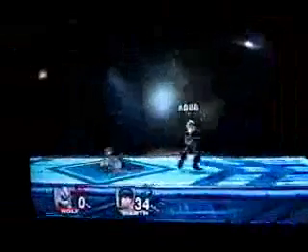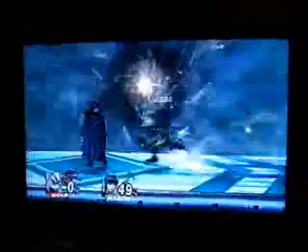Now, his throws are pretty good, especially his down throw. I'd like to focus on just that because you really shouldn't use any other throw unless maybe you're keeping someone off the stage where you'd use a front throw or a back throw. But the best thing about his down throw is it actually combos into a front smash most of the time if they DI at the beginning of the throw. And you can either front smash or sometimes you can even down smash if they DI quick enough.